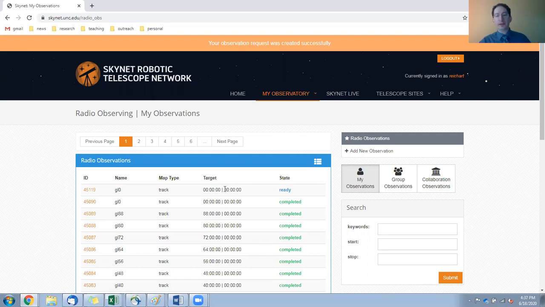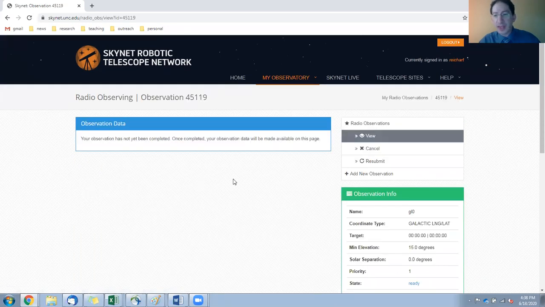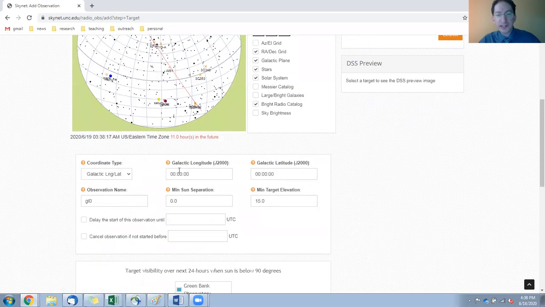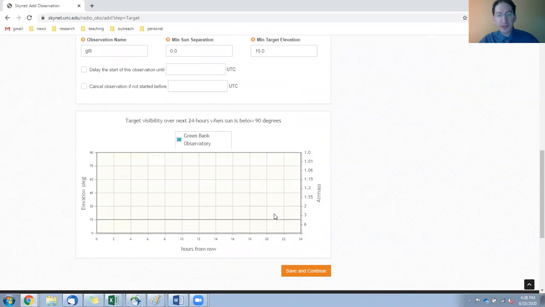Now, you'll have to submit a series of these, and you could re-enter all that over and over again, but I'll show you a little trick here. Go to the one that you just submitted and press resubmit. And then it should be set up just as you left it. Galactic longitude, we're going to change that to 8 degrees. That's this number here, degrees, arc minutes, arc seconds. Or you can just erase that and use decimal format. Just type in 8 or 8.0, either is fine. Be sure to change the name to match your new galactic longitude, but everything else should be the same.